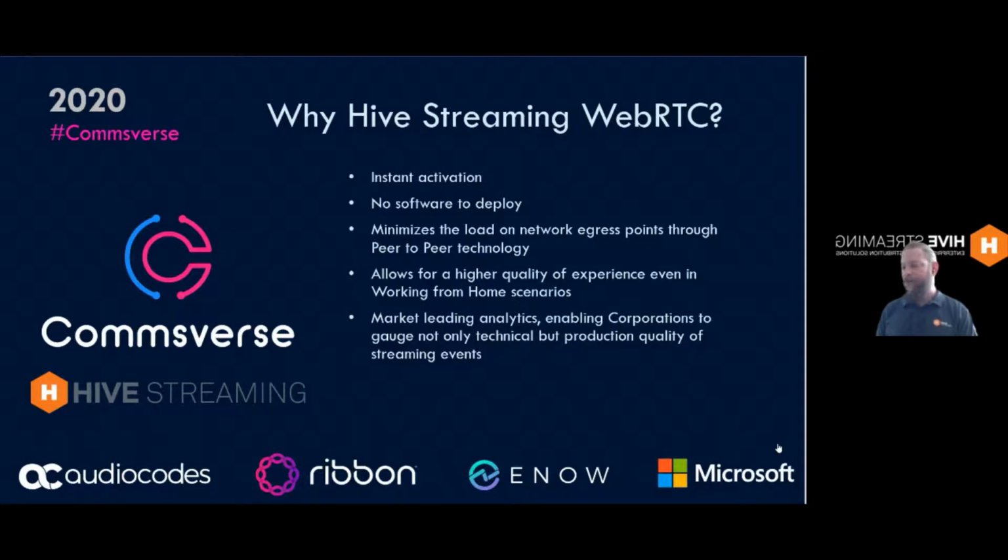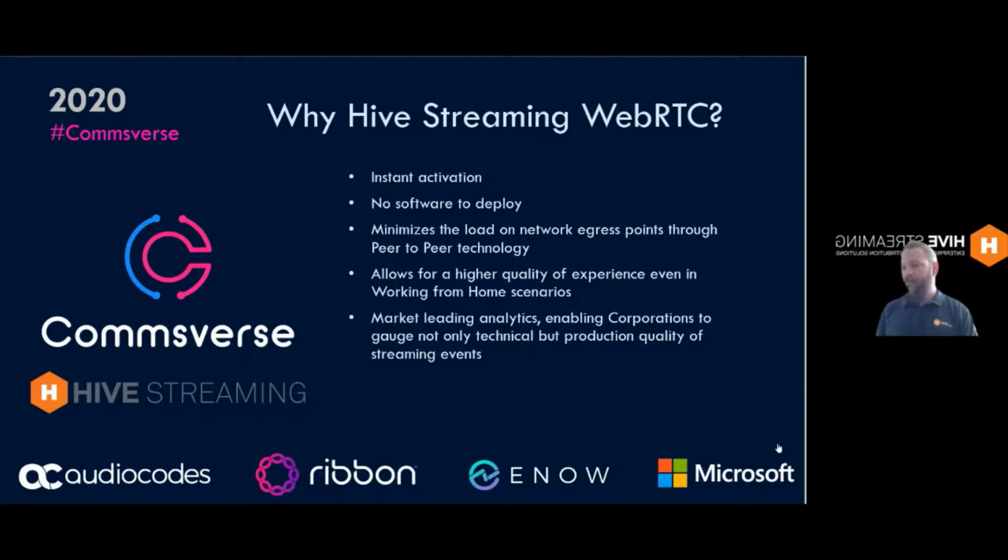All it relies upon is a WebRTC-based browser of some sort, which entails any major browser available today, including Safari on Mac OS, Google Chrome, and Firefox. Also, the new version of Edge launched by Microsoft recently, which is also based on Chromium technology.